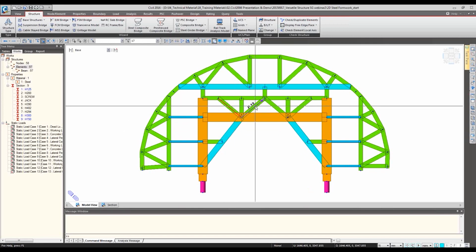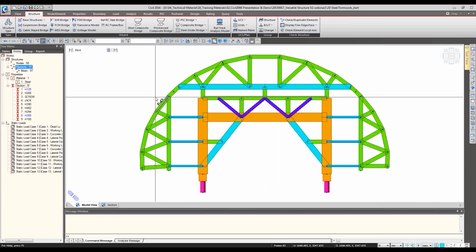And then for the braces, like this part, I can assign this H section. And for this top part, and these two as well, I'm going to assign the different H section.